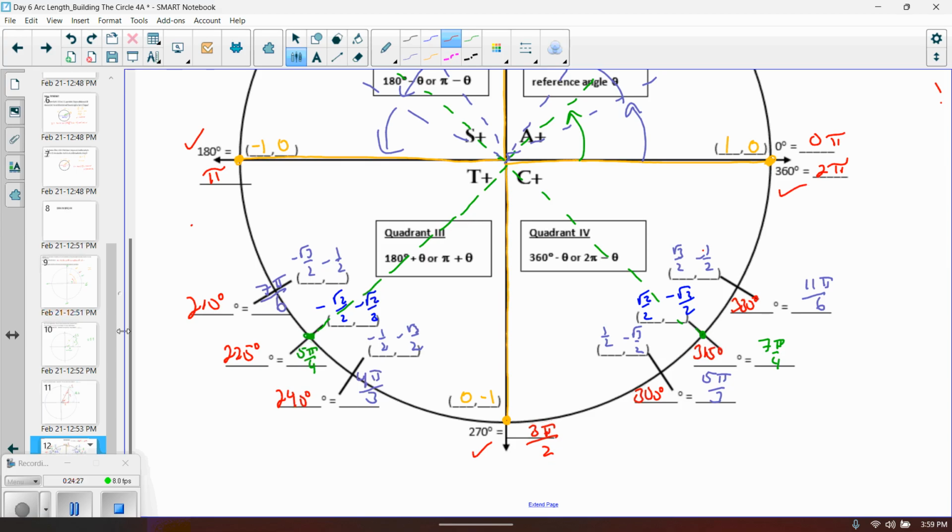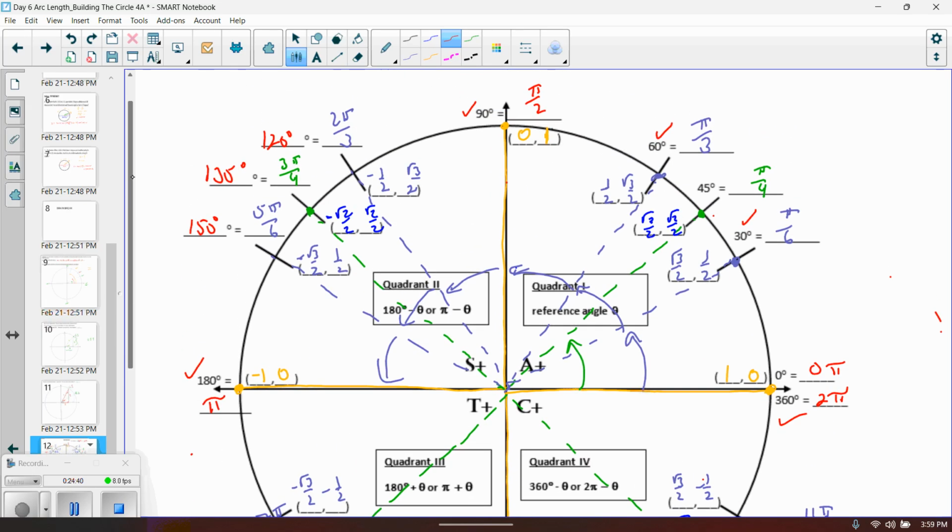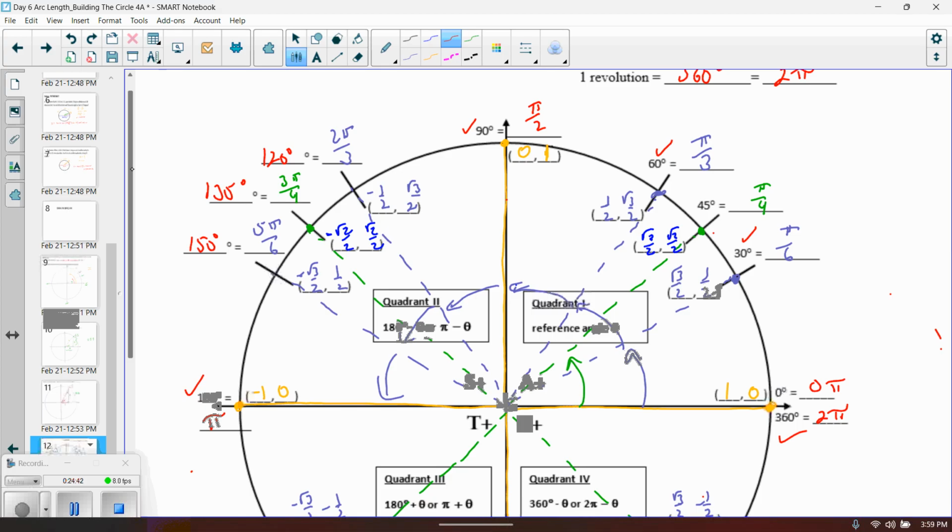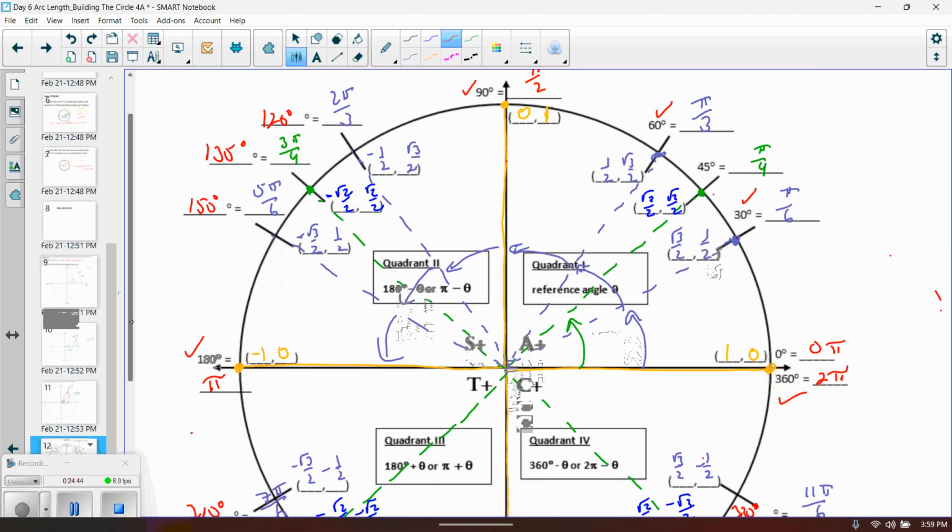So the biggest thing is eventually you guys are going to have to know, oh, 225 degrees is 5 pi over 4 in radians. Those things are going to become basic knowledge, hopefully, for everybody. But we'll get to how we're going to do that in a little bit. For now, that is how you develop the unit circle. So now we have all the degrees, all the radians, and all of the ordered pairs. Eventually, you will have to know all of these.